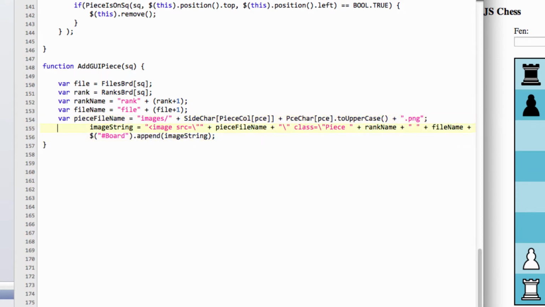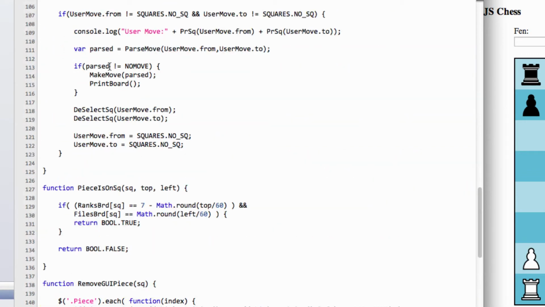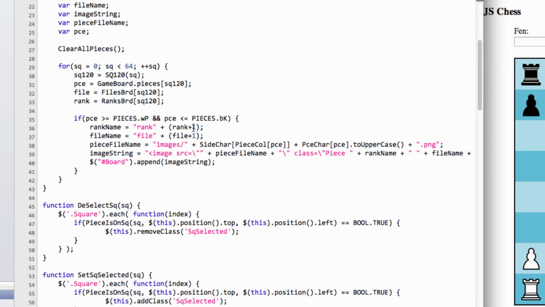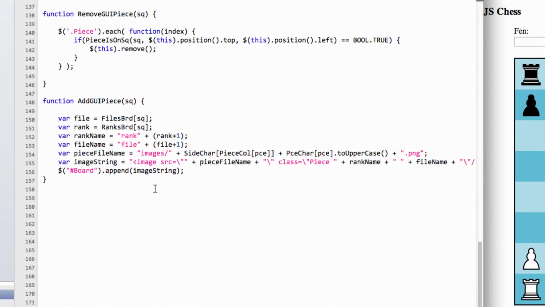I'm just going to make a var here and a var here for the image string and set that to the board. But then what I'm going to do here is actually take our add piece GUI function that we've now written, seeing as we've seen it before, and drop it in the place here with the square, I assume, being our square 120 in this way. I'm now pausing because I'm wondering whether I've missed something, because we actually need to add the piece type, don't we? Yes, I've forgotten the piece as an argument in here. This is what happens when you don't plan a video out too well.